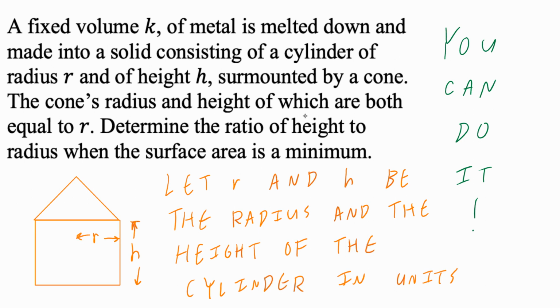Now, in addition to this, if you think about the cone, the height of the cone is also equal to r. So let's label this r. It's right here. And again, I want to make sure you can see what I'm seeing here. The cone has a height and radius, which are the same. So again, this is specifically for the cone.